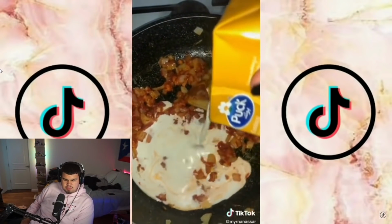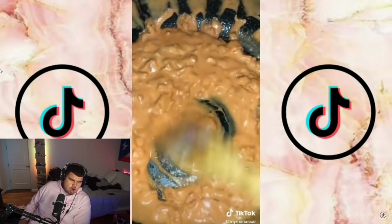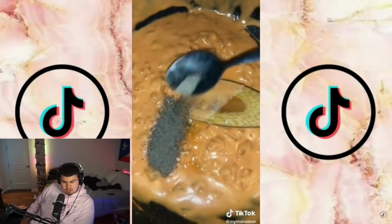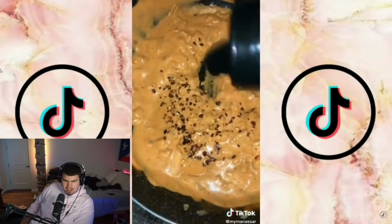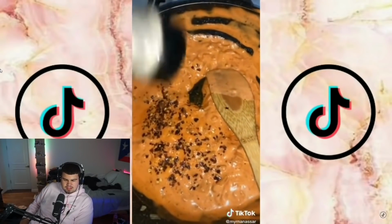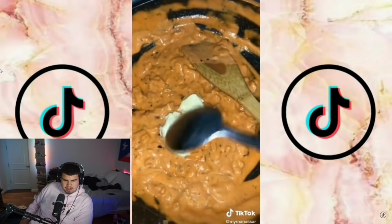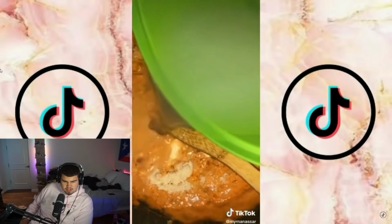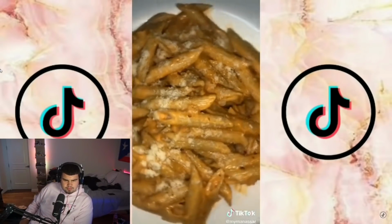Half a cup of heavy whipping cream. Keep mixing it up until it looks like that. Some salt, black pepper, smoked paprika, chili flakes, a little more chili flakes, garlic powder, then a tablespoon of butter, Parmesan cheese, mix it up with some pasta water, just like that. Final product.